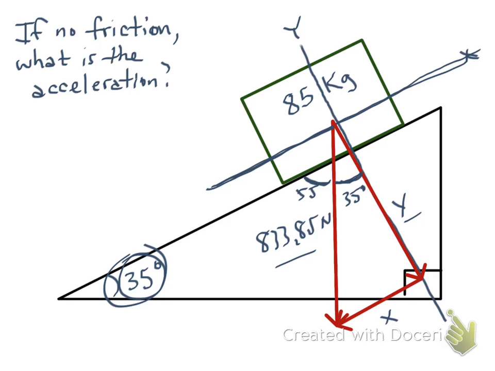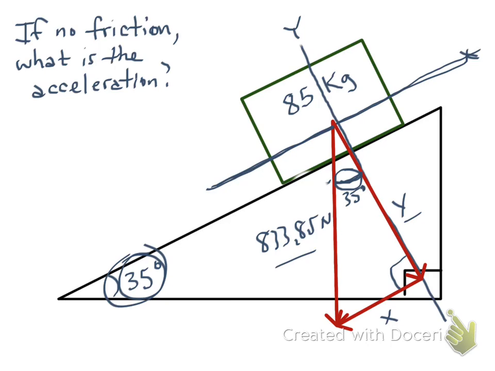Basically, if you know this is 35, and you have your triangle drawn as we did correctly, then it's going to be the same angle for this interior part of the triangle up here. It's going to be the same 35 degrees, or whatever the angle on the ramp was. So now we have that interior angle of 35. We have the hypotenuse of the triangle. We made this a 90-degree triangle by definition because we did the x and y components.